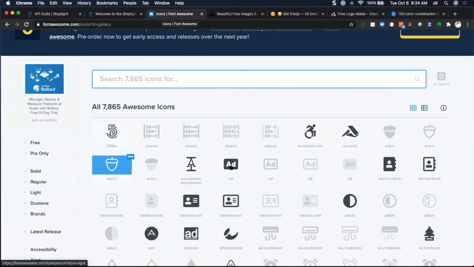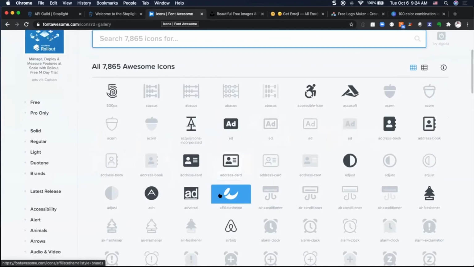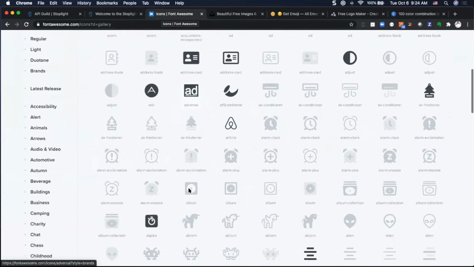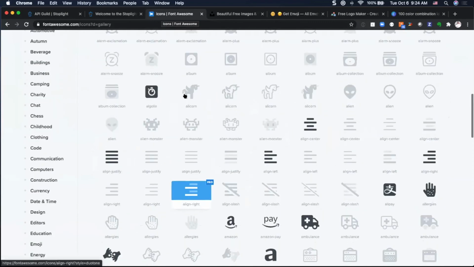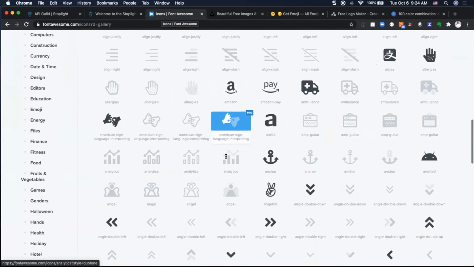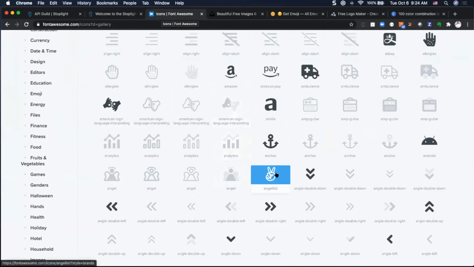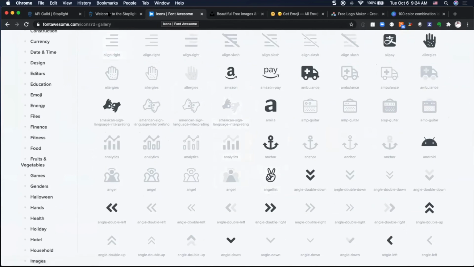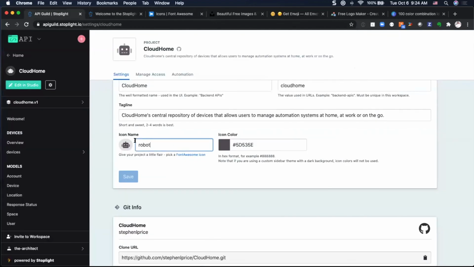So Font Awesome will provide icons that you can use for free. If I needed a unicorn, I guess that one is on Pro, but maybe I would want a peace sign. That's a nice symbol. So I can use a peace sign called Angel List. Did I miswrite it? Okay, well, we have one icon right there. So grab these for free now, and the colors.